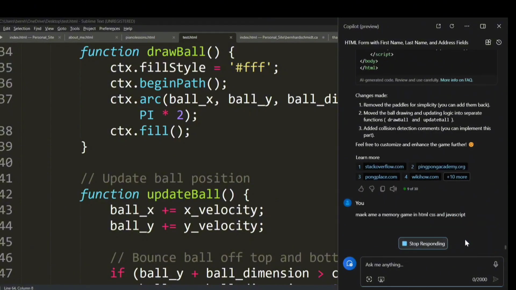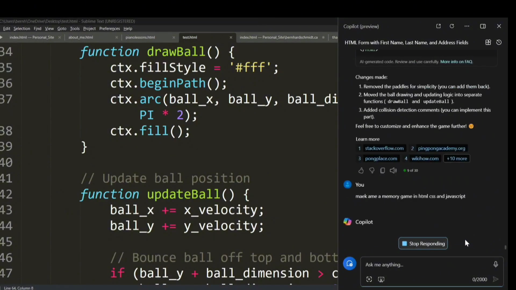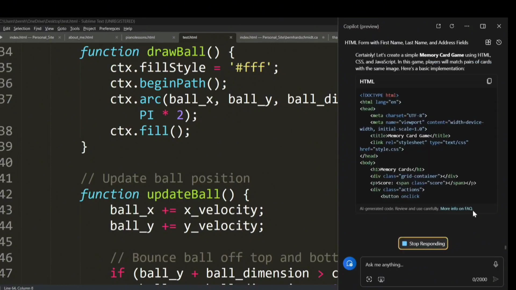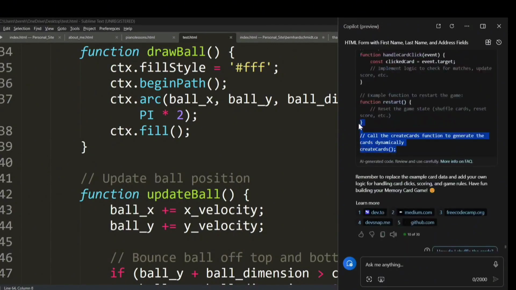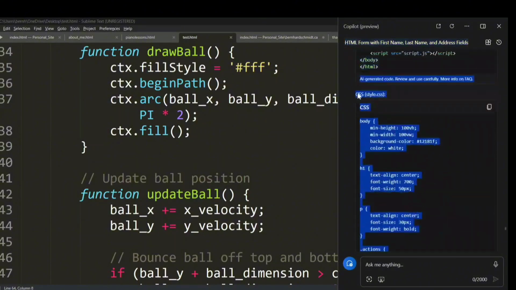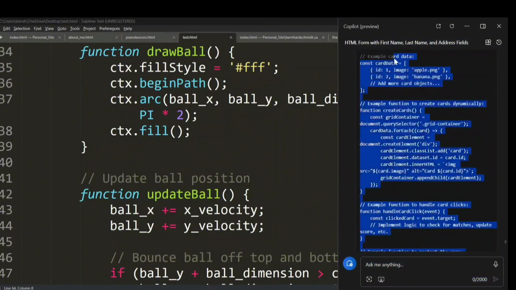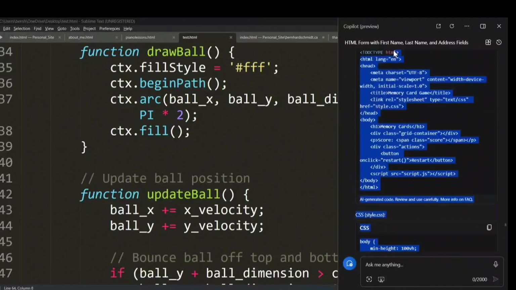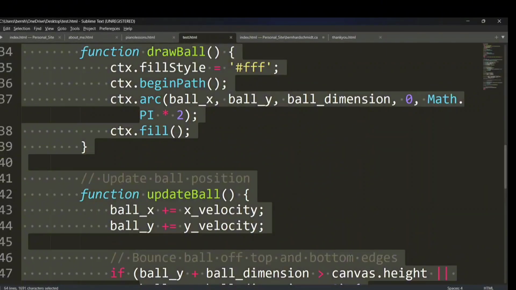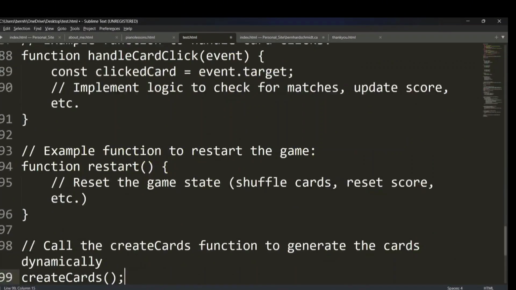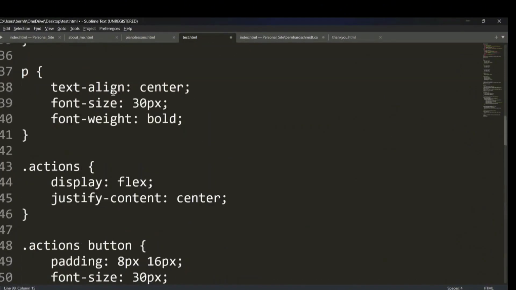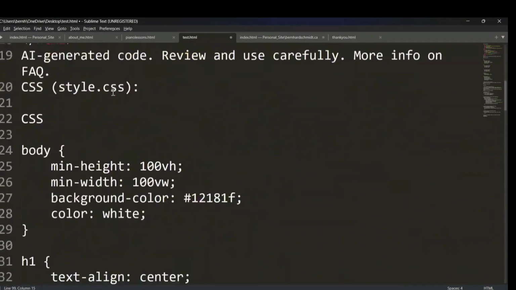So now I'm asking it to create me a memory game using the same code languages again. Okay, I doubt very much this will actually work, but let's find out. Because the memory game will probably include images, it might not have. Oh yeah, it looks like the code is broken right here. Let's see.